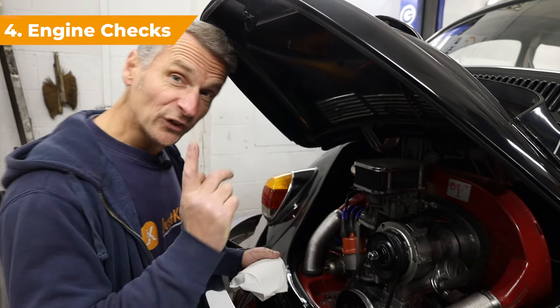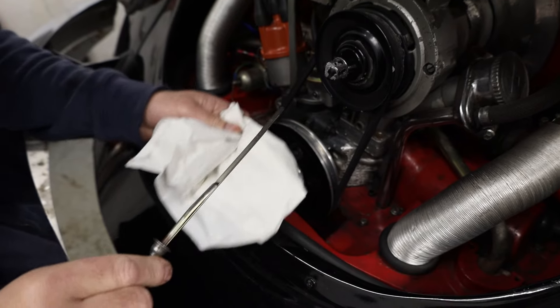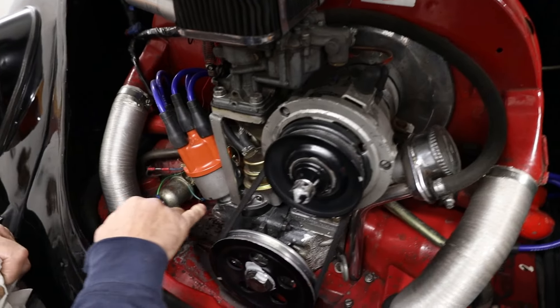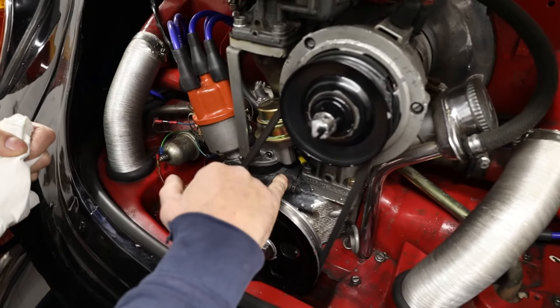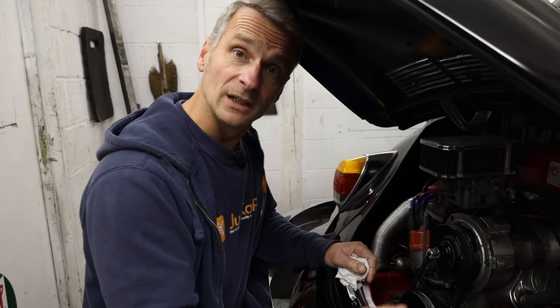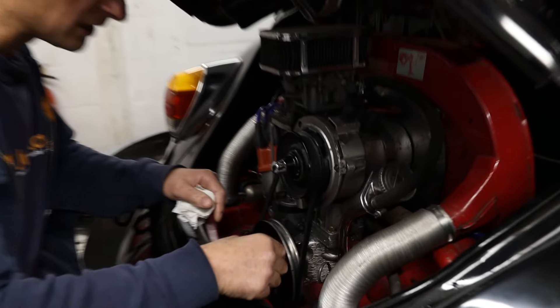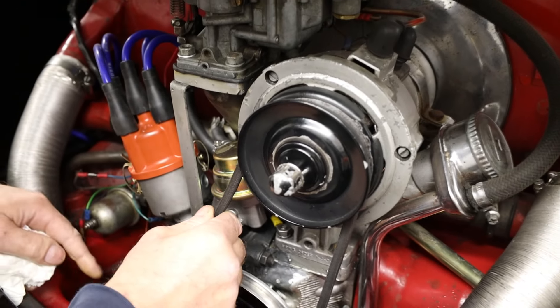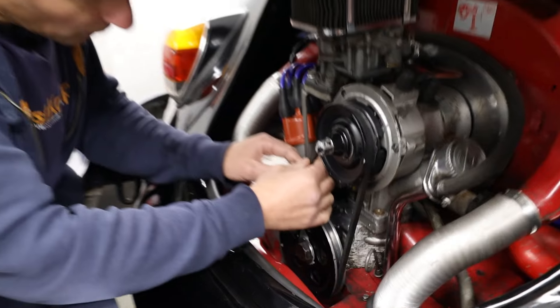Number four — the engine. The first thing I do is double-check the oil: we need to look at the level and condition, and that will give us a good idea of how well it's been looked after in the past. Also, while I'm in here, I'm scouring around looking for oil leaks to see if we've got any obvious leaks on the top side and that everything's in its place — fuel pump, no fuel leaks. It's also a good idea to check the service record, or ask the current owner when it was last serviced, whether it had a set of spark plugs and when the oil was last changed. We also need to look at the fan belt — this gives us a good indication of when it was last adjusted and changed. This one still looks quite good: I can still see the writing on it, it may need a little adjustment, but it's not cracked.